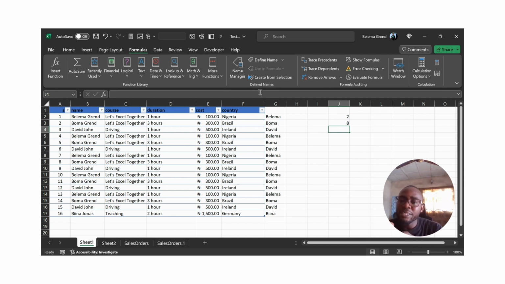You can easily make reference to the cell where the data is located, and you recall from our earlier sessions where we made mention of understanding cell locations.